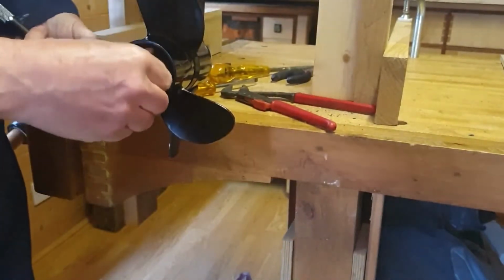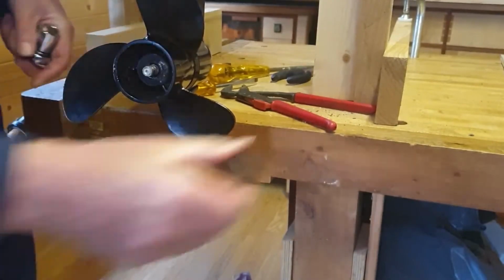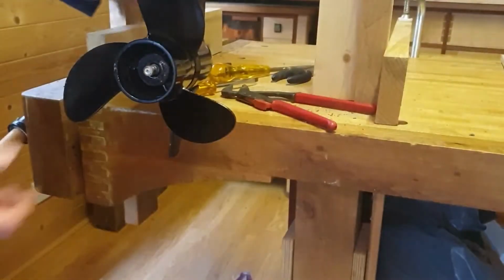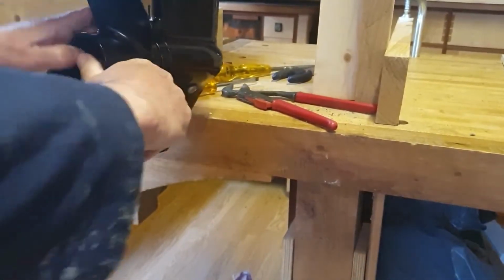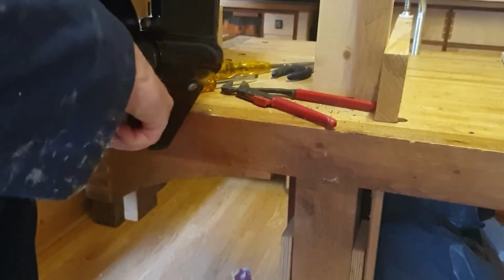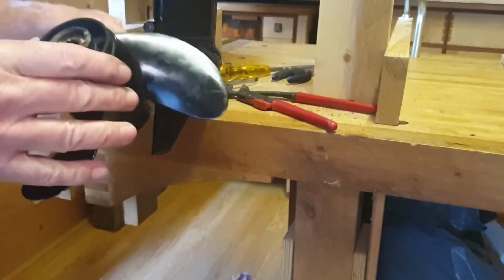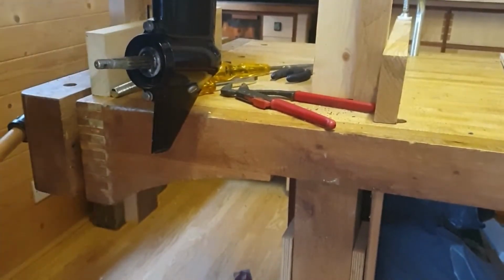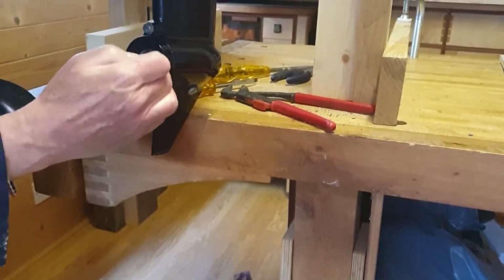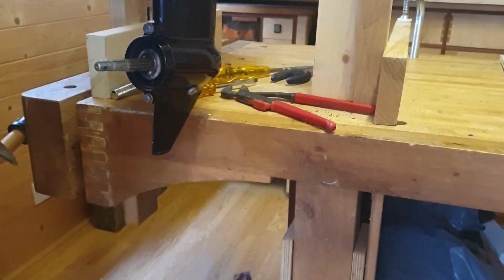That actually came loose quite easily. And there's the propeller. This one's got a little bit of corrosion behind it, a bit of dirt. Just check inside here to make sure there's no fishing line or anything like that stuck in there. So I'll just clean this up, then we'll grease the splines and put it back on again.